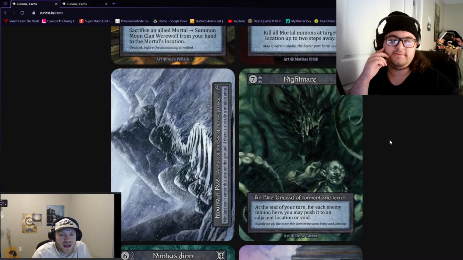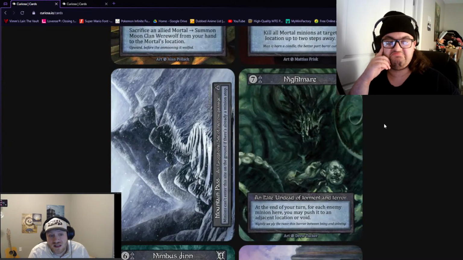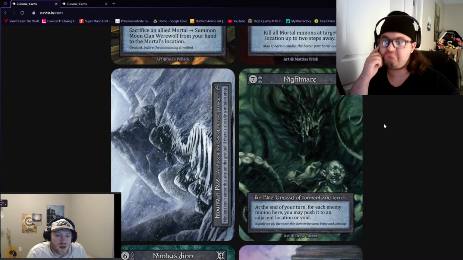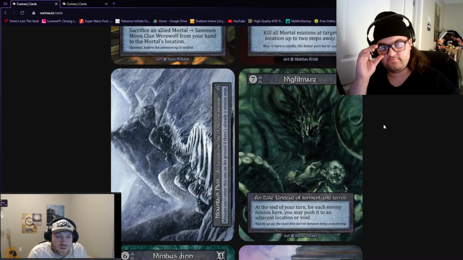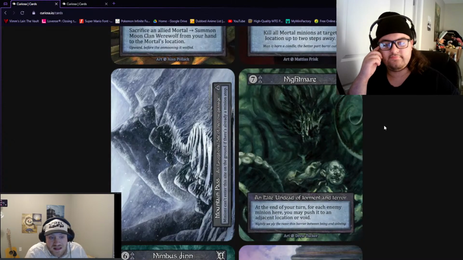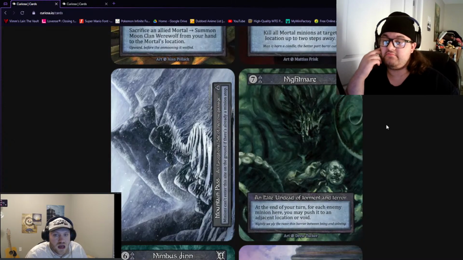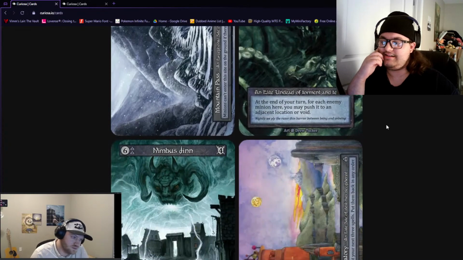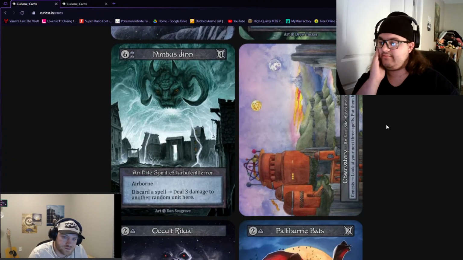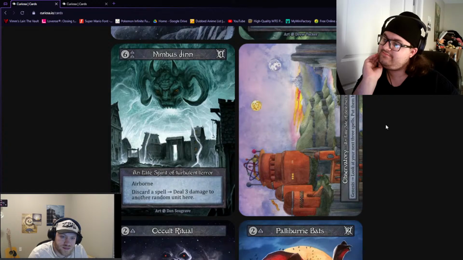But it's currently the only card in the game that can push a minion into a different region, if that region is the void. So it basically says, hey, plop the minion down, banish something at the end of your turn, and then next turn, hit something for 6. Pretty good. If it's near the void, it's fantastic. Yeah, Nimbus Jin. Just great, bonkers, phenomenal. The Nimbus Jin combo is great.